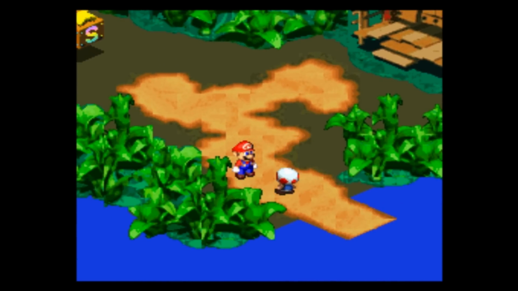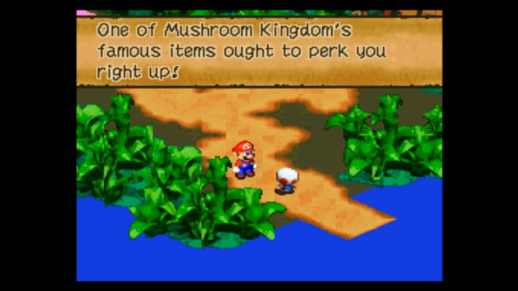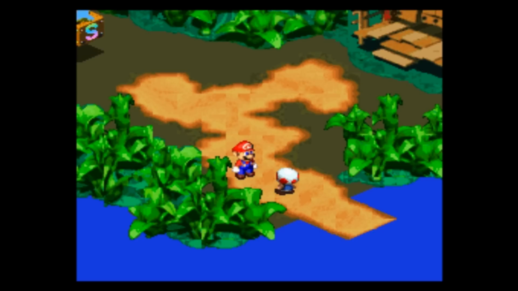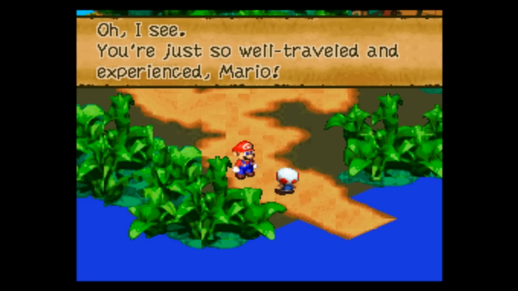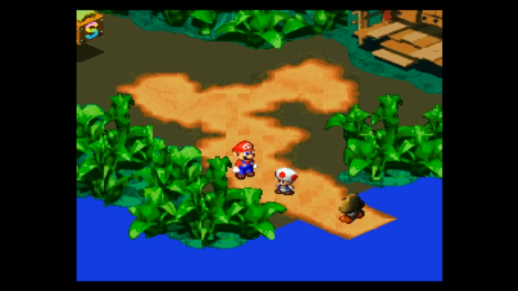Ow. Excuse me. That bump on your head reduce your HP level. Let me give you one of my heads. Do you know how to use items? Durr. Why did I rush back? I had something to tell you.